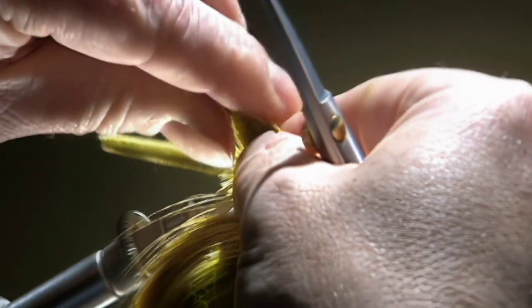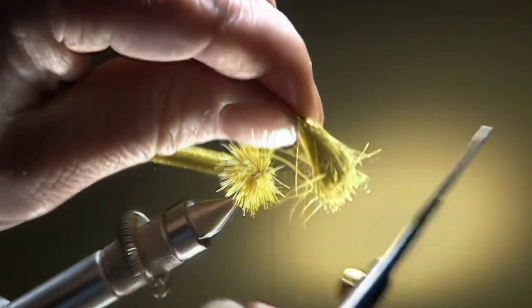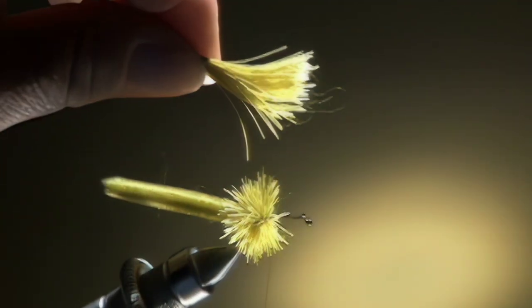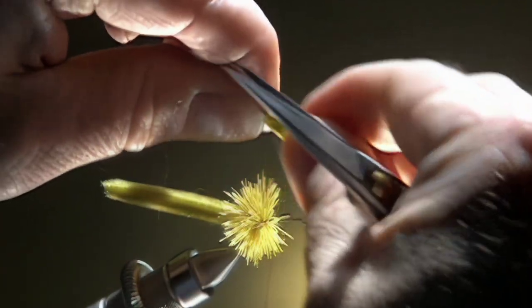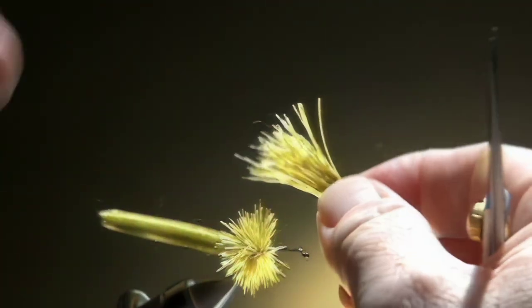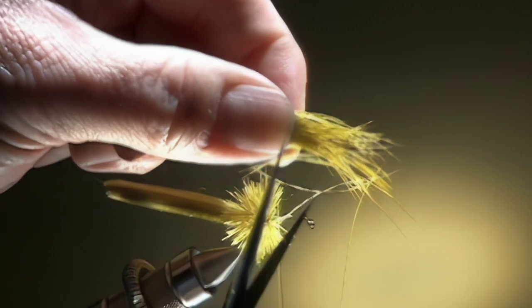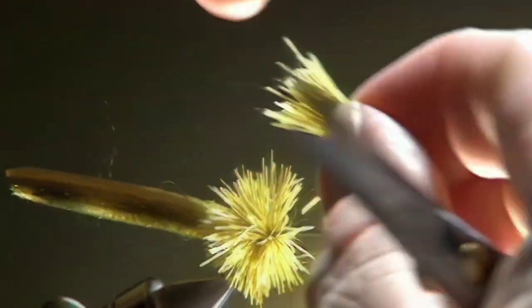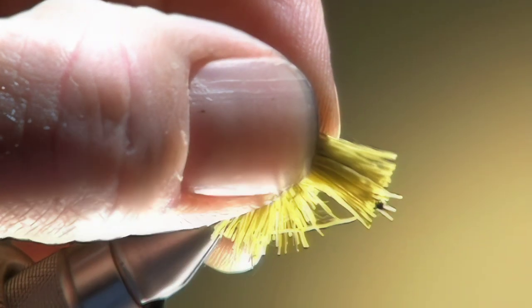Step 5. I'm going to take a third application of deer hair and do the same. Repeat the same steps. Remove the under fur, the short fibers. Trim away the tips to once again make a nice, short, manageable stack. By pre-trimming like this, we're saving ourselves time when we do the final trimming.